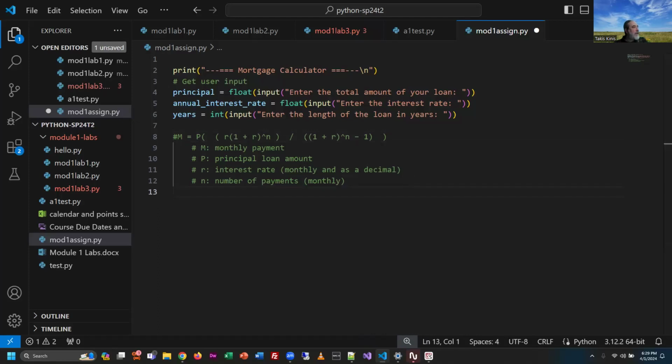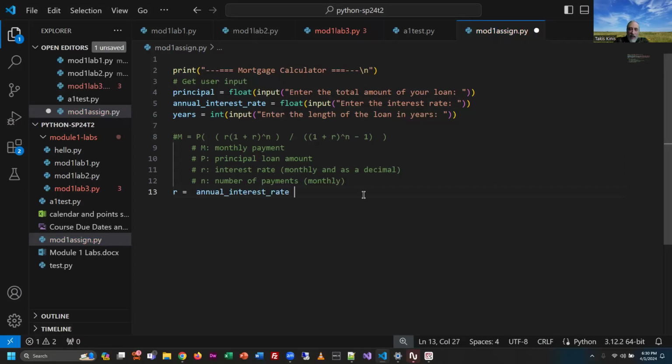So the next thing that we want to do is determine basically what R is. And this is kind of weird because you're going to say, well, hold on a second. We already got the interest rate, right? Well, yeah, we did in terms of what normal humans would refer to it as. For example, I was using 5.5 as an example, right? But mathematically, we need to adjust it so it converts to the right number format. So we're going to take the annual interest rate and paste it in here.